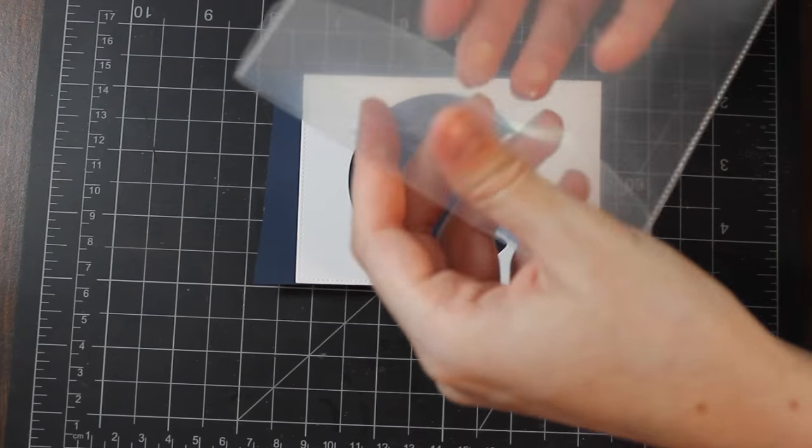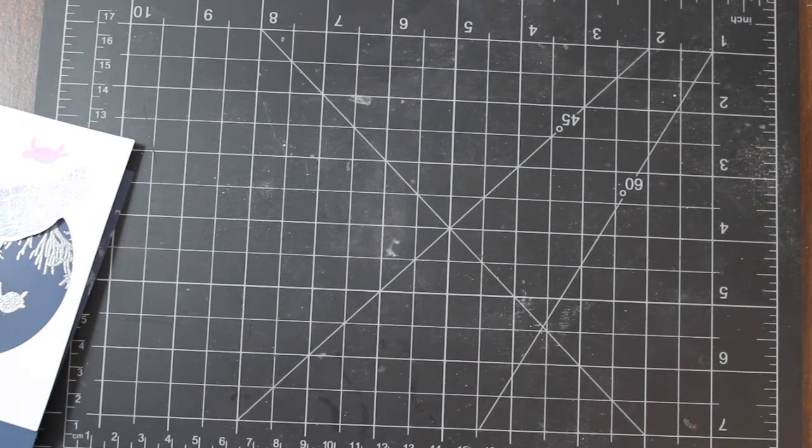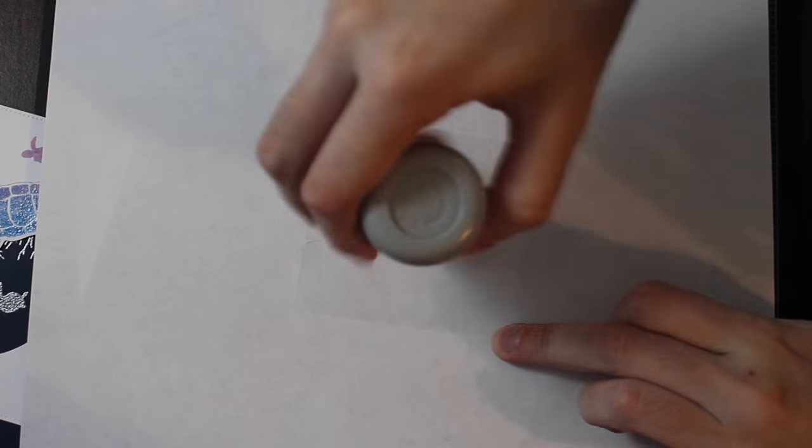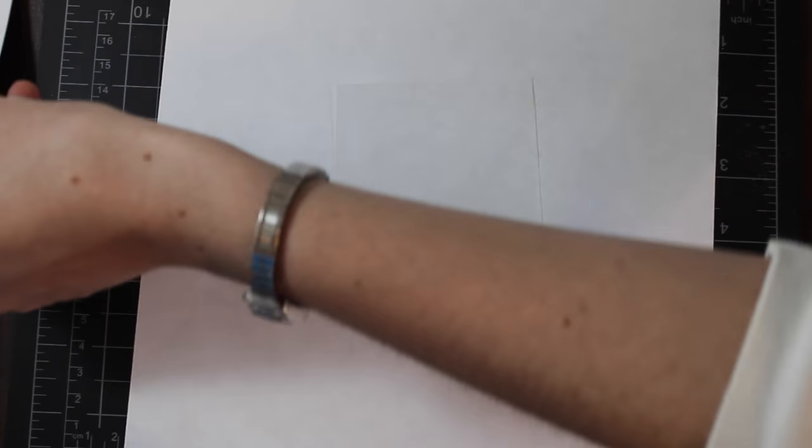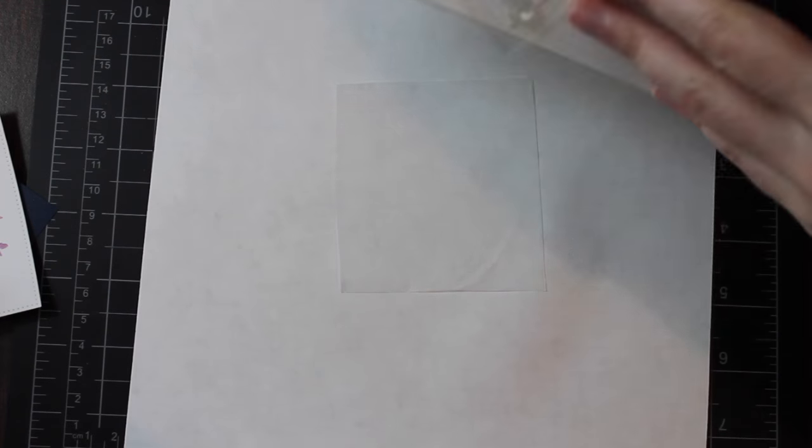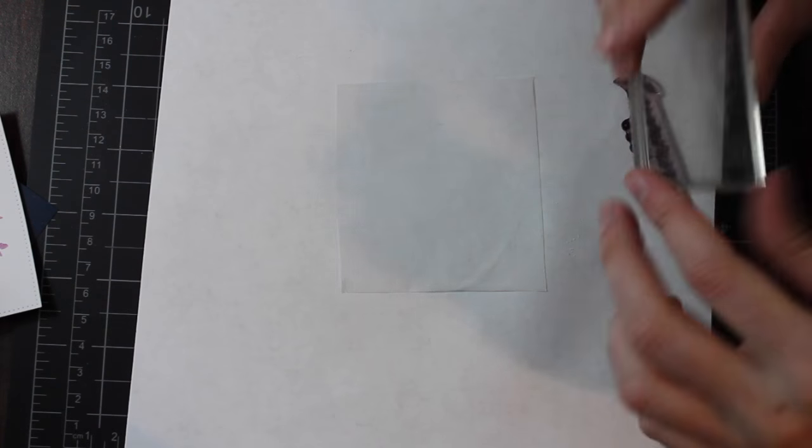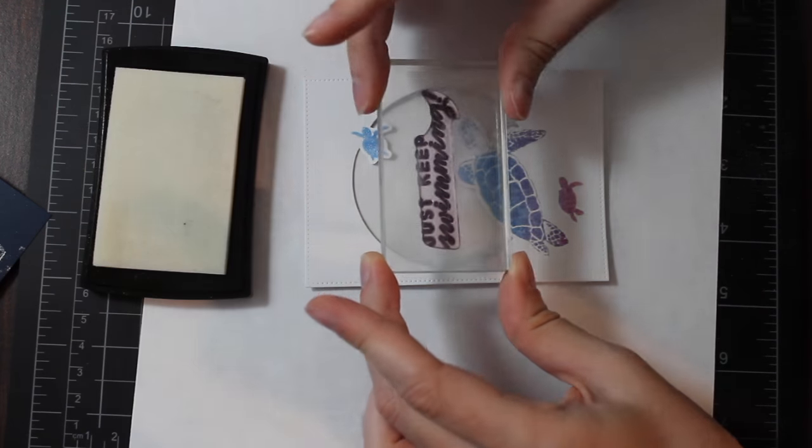Before we adhere it though, we're going to be doing some heat embossing with some acetate. So the tricky thing with acetate is it's plastic so you have to worry about melting it, but I found that when I use this Simon Says Stamp Clear Acetate CD Pockets that it's a very thick kind of acetate and it works really well for me. So what I do is I add a ton of anti-static powder on both sides just to make sure no embossing powder sticks where it shouldn't be, and then I go in and stamp my sentiment. So embossing powder tries to stick wherever it can anyway, but especially with acetate it will stick wherever it possibly can, so that's why I coated my plastic piece with this anti-static powder.